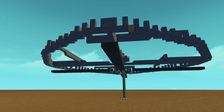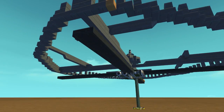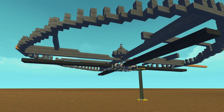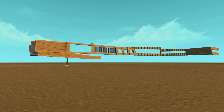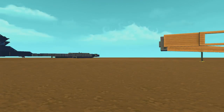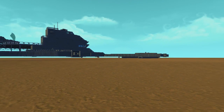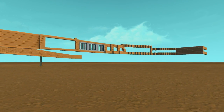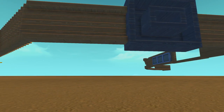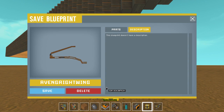I don't know how much it changes the physics for the entire ship, but I imagine it's adding maybe a bit of stability. But nice and easy to make, and very simple to just make four of these and put them on. And here is the left wing assembly. So basically I made a left and a right wing, and then I just duplicated them. And I welded them on the front and the back just to make it so much easier. It saved me a lot of time, and like I was saying, I had a hard time working on stuff this whole week, so this made it much easier for me. So I'm definitely using the weld tool in conjunction with the lift duplications.